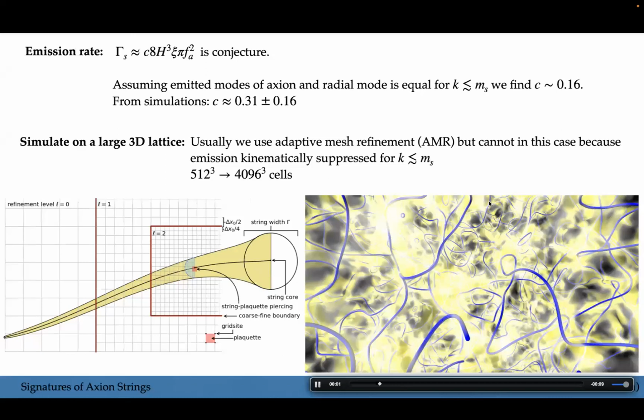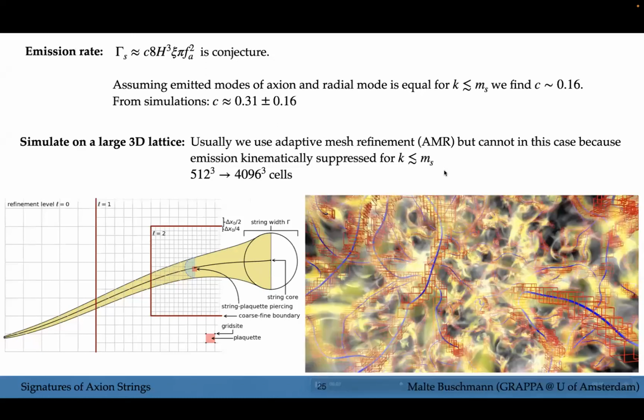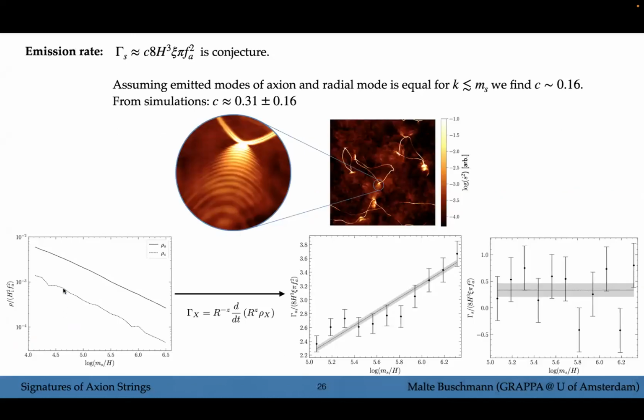Long story short, we ran a couple of these simulations. From those simulations, we can directly extract the energy density for the axion and then also for the radial mode. The slope essentially tells you your emission rate. Of course, because we are running on a static mesh, we were somewhat limited in how far we can evolve and how much statistics we accumulate, so the data isn't particularly great, but that's reflected in that the numerical factor that we extract from simulation has a relatively large error bar. But by and large, it is relatively consistent with what we got from our analytic estimates.